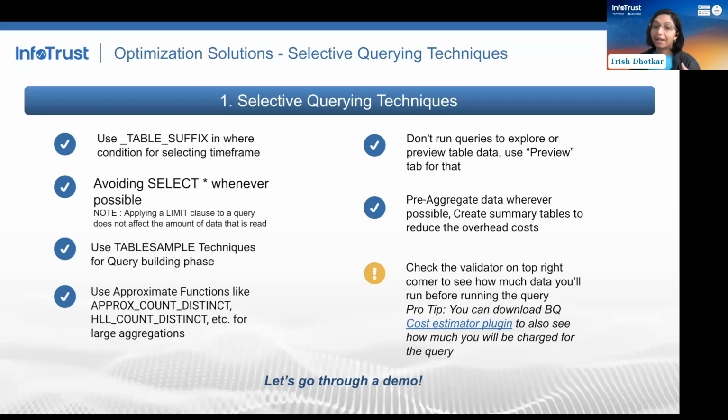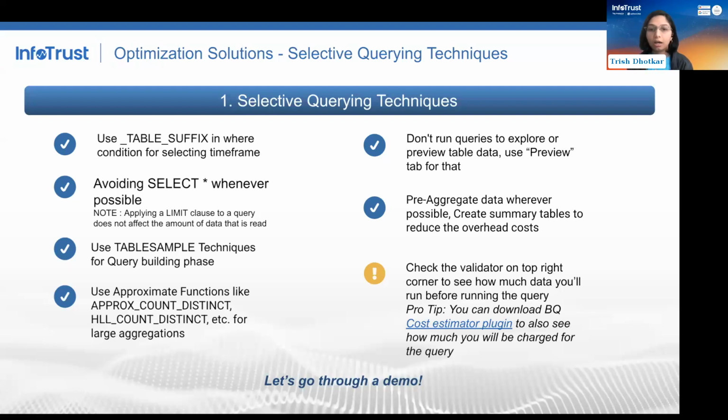And if there is any aggregation done, like in your dashboard, for example, if you have monthly charts or something which is week by week, you can pre-aggregate that data in another table and then pull that into your dashboards rather than directly reading it from the table. So these are some of the ways to save your cost in terms of querying.